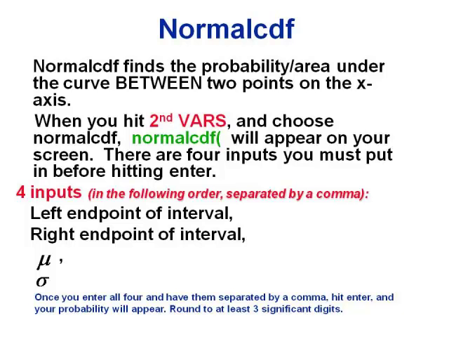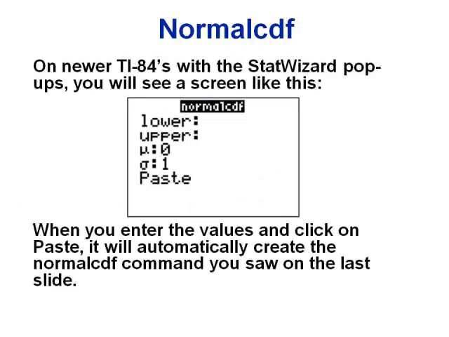And we're dealing with probabilities here, so like we talked about in the last couple of chapters, probabilities always get rounded to at least 3 significant digits, although if you do more, that's okay. On the newest versions of the TI-84, when you choose normal CDF, you'll get a pop-up screen first, where you can fill in the 4 values: the left endpoint, the right, for lower and upper, and the mean and the standard deviation. Go to paste and hit enter, and then it will fill in the normal CDF command with the parentheses for you, and then you'll just hit enter and everything will be the same from there.